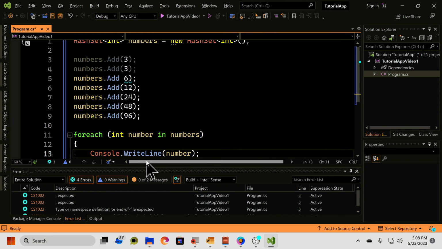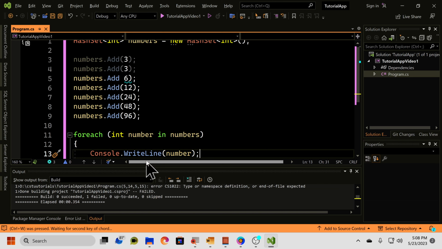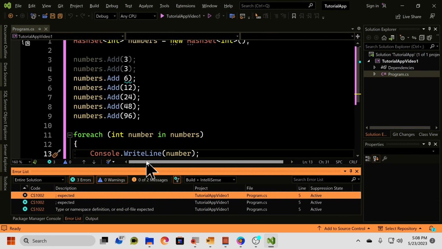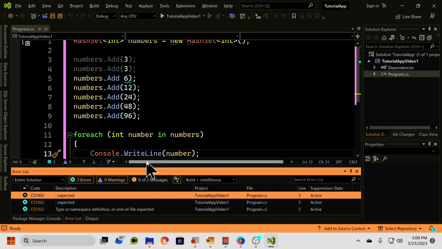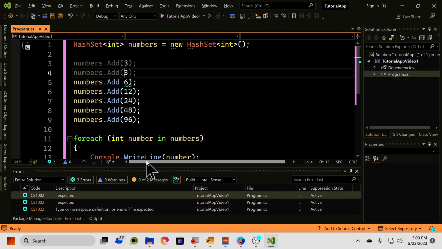Okay, save it and do a Control F5. Okay, so we have some kind of build error.